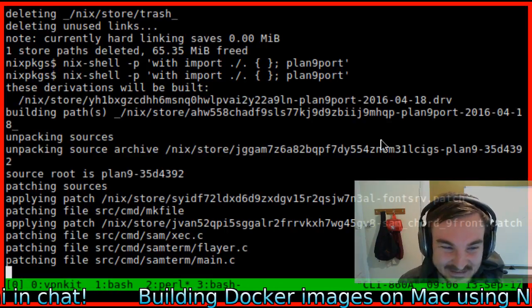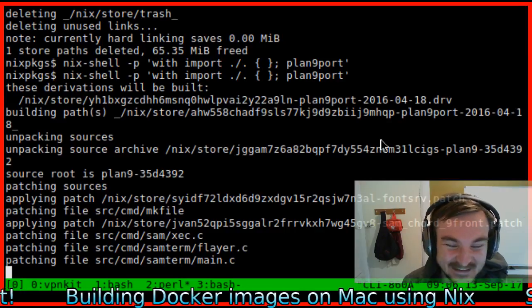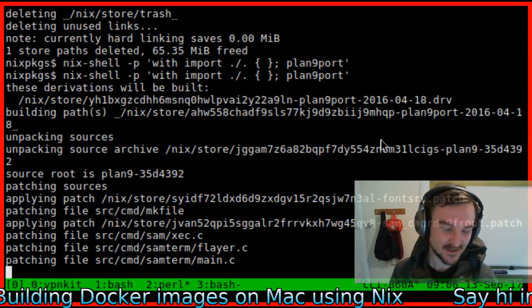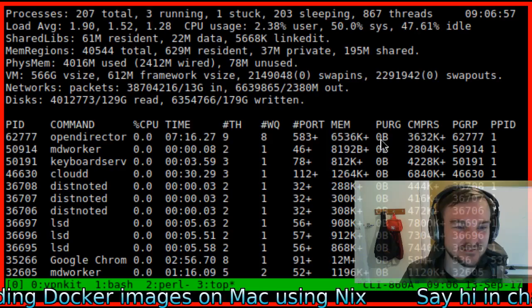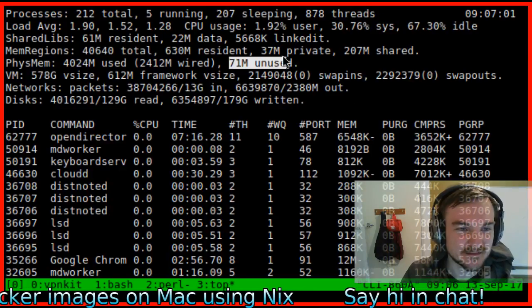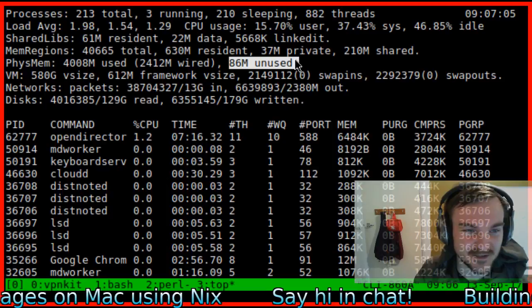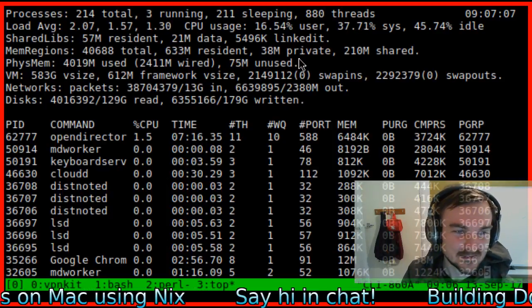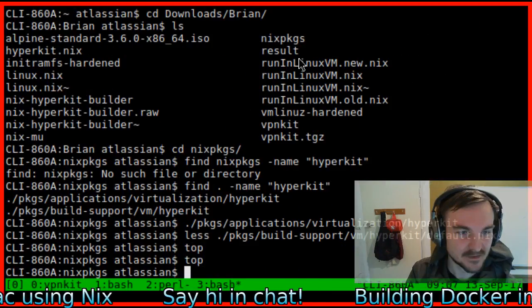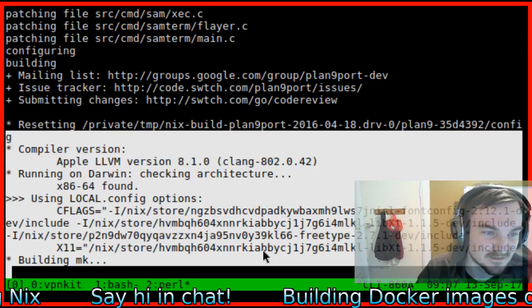Re-nice the Chrome browsers. They probably wouldn't notice, that's probably true actually. Yeah, this is super slow. I mean, you can see that I've got 70 megs memory left. There we go, it's gone. Hang on, was that an error? No, cool. It's actually building this time. I did not see that last time, I think.